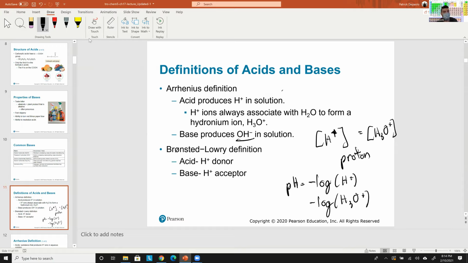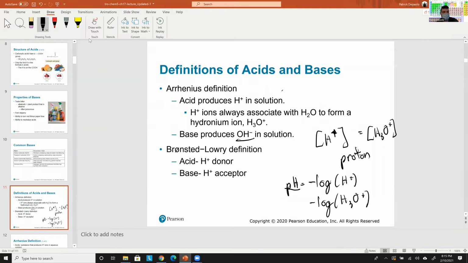And then what a base does, according to Arrhenius, is instead of producing H plus, it produces OH minus. So these H plus and OH minus, they're antagonistic. They're the opposites of each other when we're talking about the strength of an acid and the strength of a base. And that'll come into play later. I'll give you a preview: why is it called pH? Wherever you have a lowercase p next to something in chemistry, that literally means negative log. It's something in Latin, I don't know, but it refers to the negative log. Think of it as a symbol.